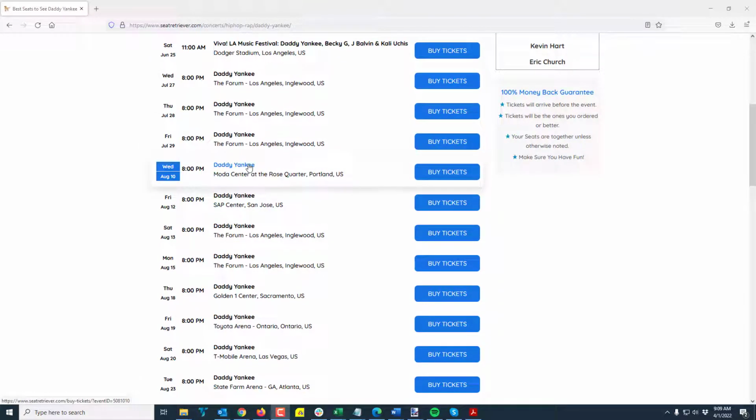If you're in that location, let me tell you, the prices have dropped significantly from the get-go. So if you missed out on the pre-sale, you're seeing tickets for artist pre-sale for around $197 to $230 or so, depending on where you're seating, of course. But then once all these shows got added, the price drops significantly. So indoor is like $167 for a floor seat. We're just going to focus on the floor. We're not going to look at anything else right now.